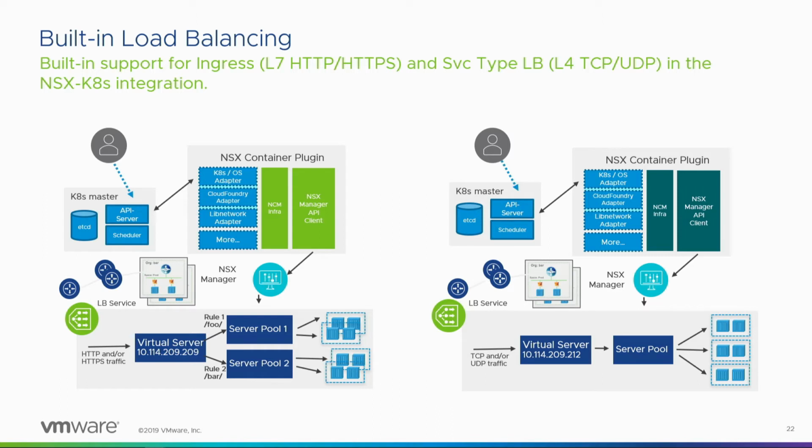Another method to create load balancing is layer 4. We call it in the industry Service Type Load Balancer. This is something very familiar in the public cloud. So when a developer creates Service Type Load Balancer rules, with NSX it will create a rule with a virtual server IP, and based on UDP or TCP it will know how to send the traffic to the correct pool.